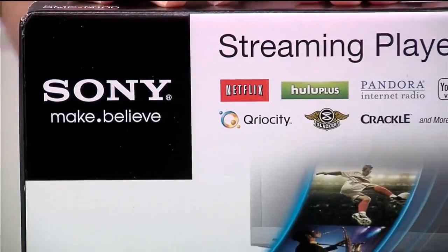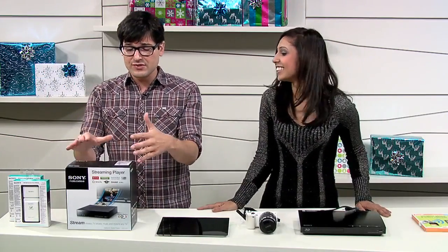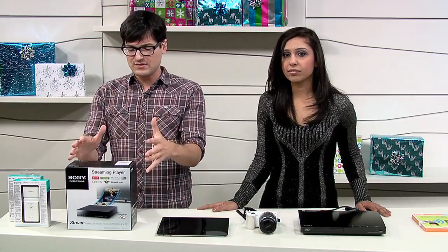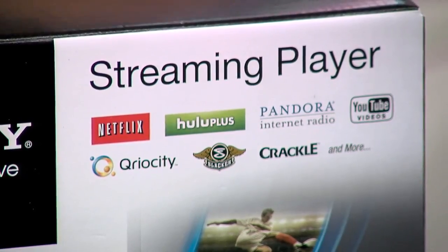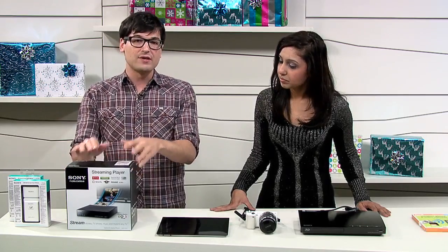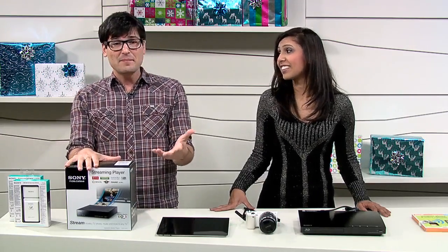Let's start with some ideas for under 50 bucks. First up, net boxes. Sony, for example, has the streaming player with Wi-Fi — this is the SMP-N100. We actually talked about this before. This is 50 bucks, and the reason it's 50 bucks is there's a slightly newer version out, but the differences are mostly aesthetic and not functional, so this is still a perfectly great gift. It supports all kinds of media — Netflix, Hulu, Pandora, Signal by Sony. It also supports files from your network, has AVCHD, DivX, MP4, Windows Media, and does everything at 1080p. All that for 50 bucks — this thing is awesome.